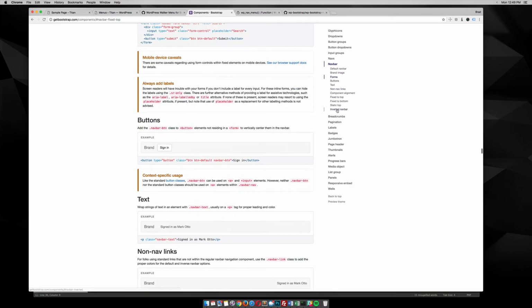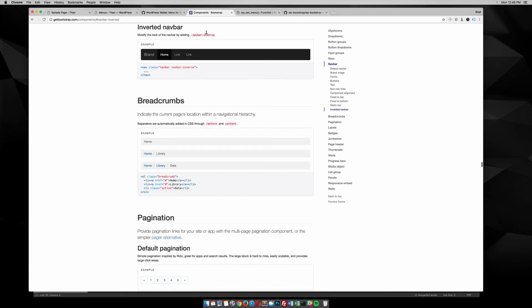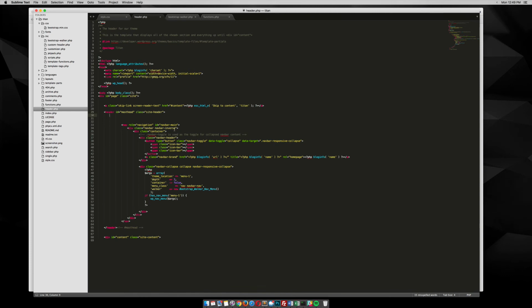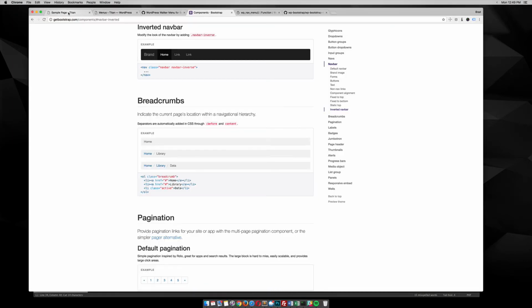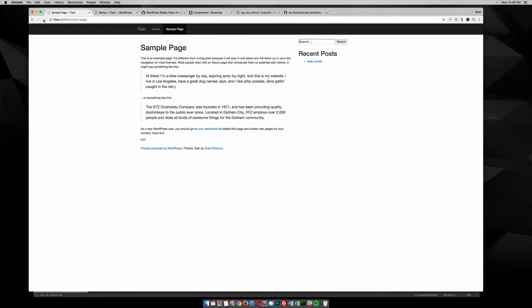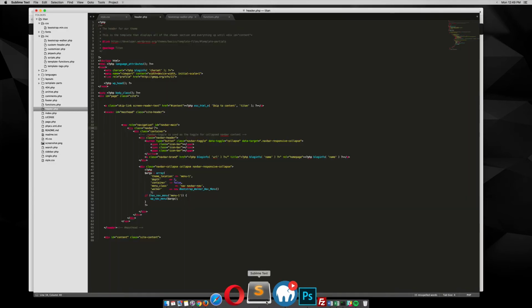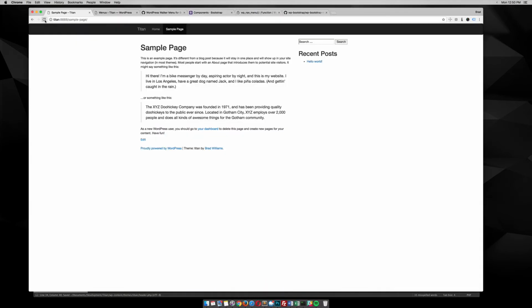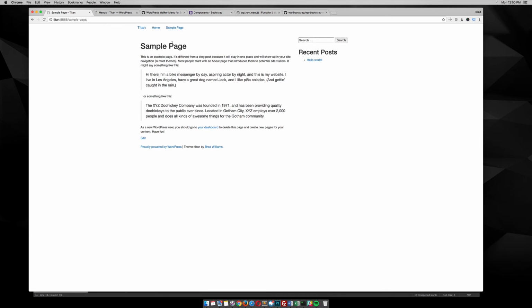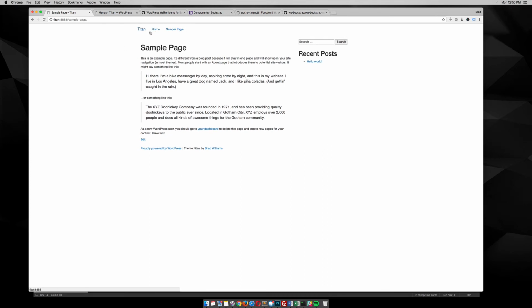And there's a lot of stuff that you can play with. The navbar-inverse, you can see here navbar-inverse. If we take this out, it'll be that gray color. I guess I gotta save the page first. Save those changes, refresh. You can see that it's still up there, but it doesn't have a background color.